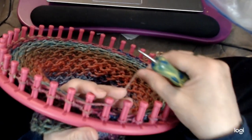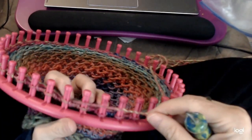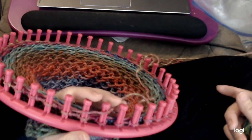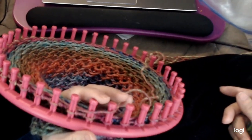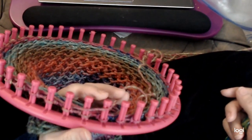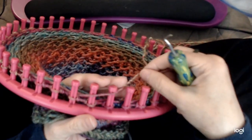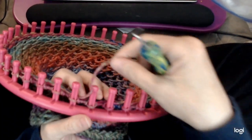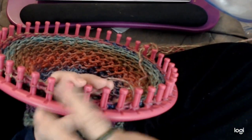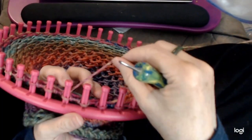So the first time you go around, it'll be easy. You'll just do two pegs, two pegs, two pegs, two pegs. But when you're coming around again, you're now alternating them. That's because you're on the odd peg loom. Now, if you're on an even peg loom, you're going to have to pick one peg at the start, where when you come close to that peg, you're going to have to wrap again. And the best way to do that is, if you're supposed to wrap these two and you see that these two are wrapped together, you can always wrap these two to start your next row alternating. One of the pegs will get too many stitches, but that'll be your best way of blending it in if you have to be on an even peg loom.